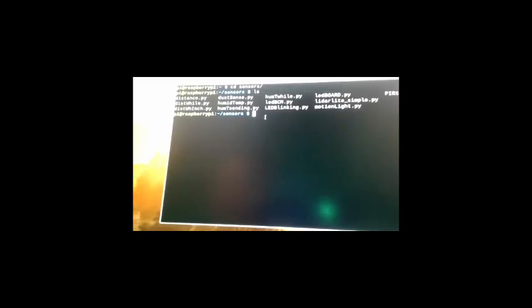So I can do reboot. Okay, open up the terminal and go to sensors. And then I'm going to run humidity. So python3 hum t while py.